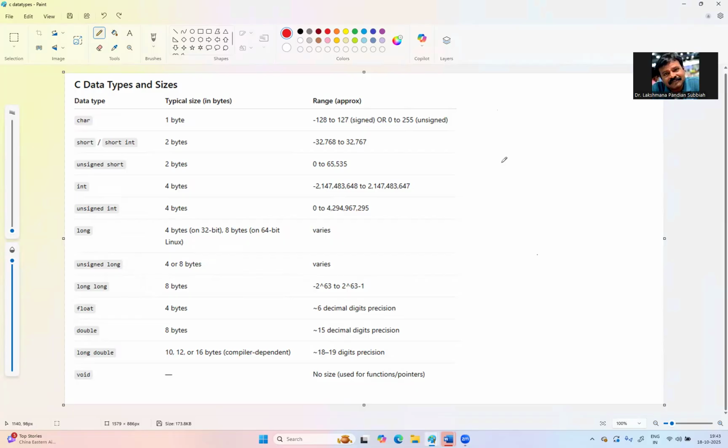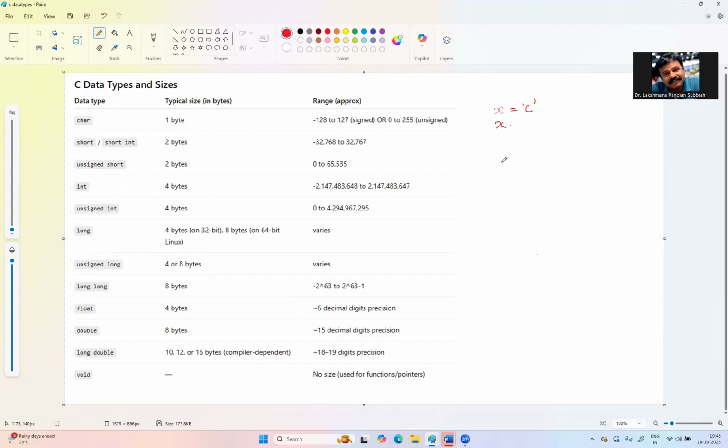If you are using some character, x is a variable, and that variable is going to store one character.